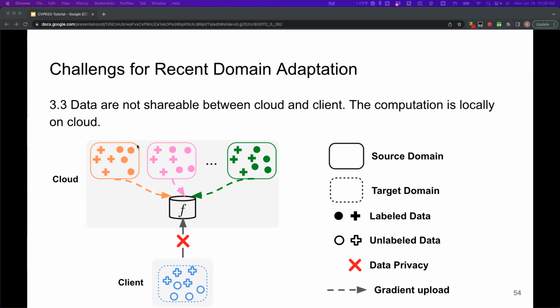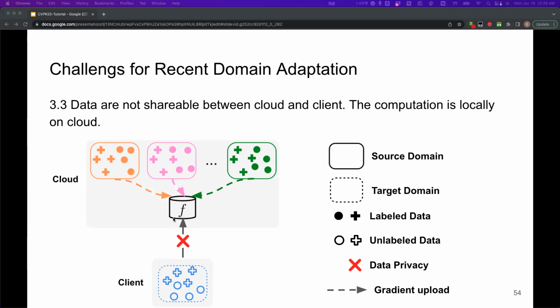So in this kind of privacy issue, we can use the cloud to use multiple collected datasets to learn a model, and we hope this model can generalize to the client. But as we know, the client dataset cannot be directly uploaded to the cloud due to privacy issues, but somehow we can share some feature information by adding some DP noise to protect the privacy and upload it to the cloud.